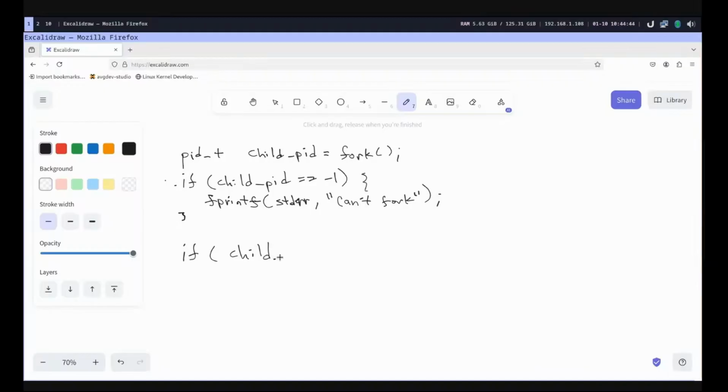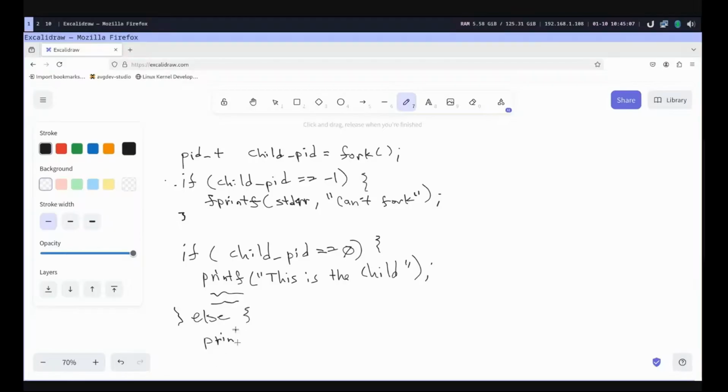If child PID is equal to 0, then we can print something like printf("this is the child"), and we could do whatever we need to do here to accommodate that. Otherwise, we'll be at the parent. "This is the parent", because that's the positive, non-zero case.